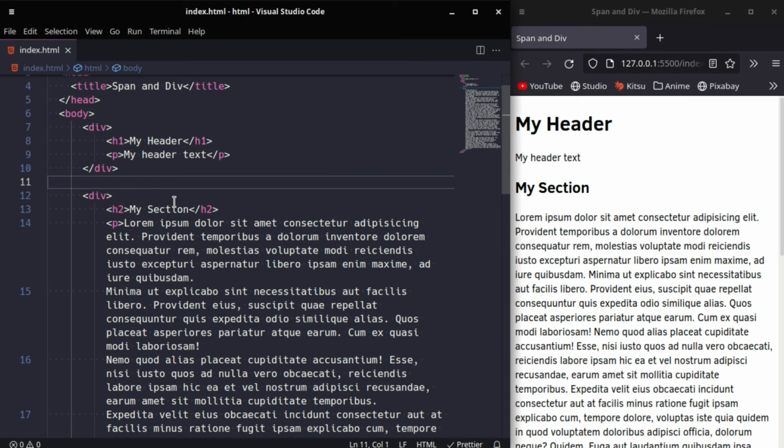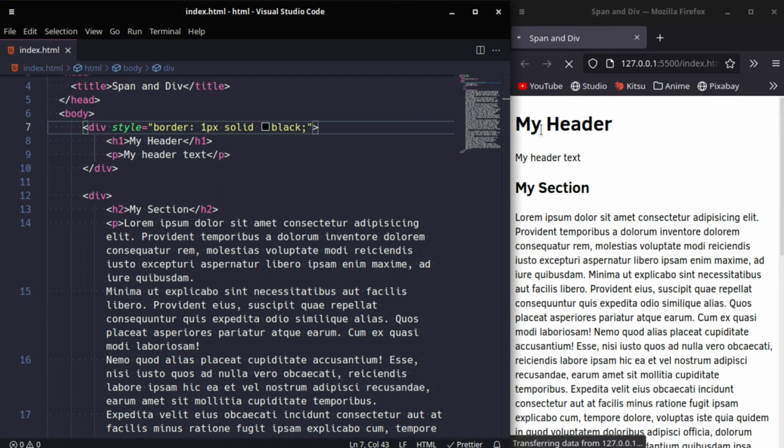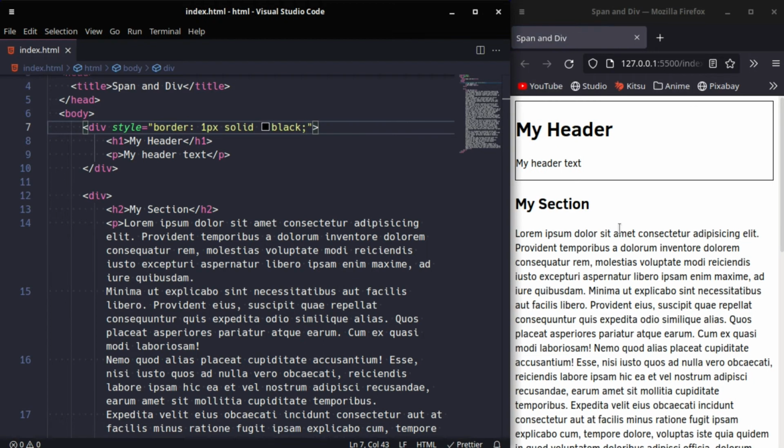I'm going to use some CSS here, but you don't need to know too much about CSS. We'll get to that. So I'm going to say style is equal to border 1px solid black. This just means put a border around this that is black, and it should have a width of 1 pixel.